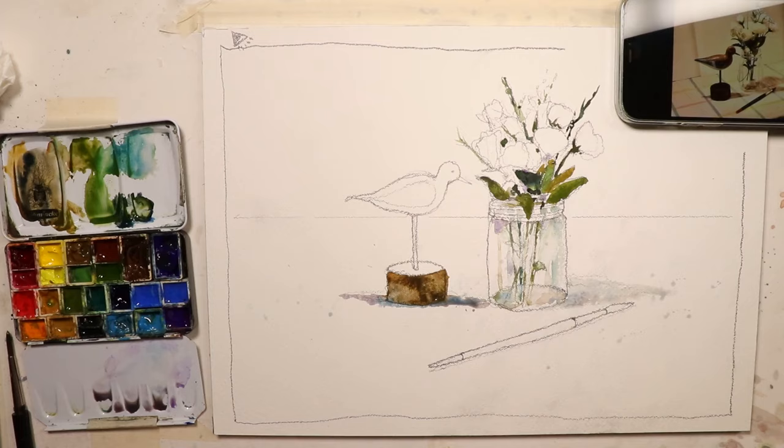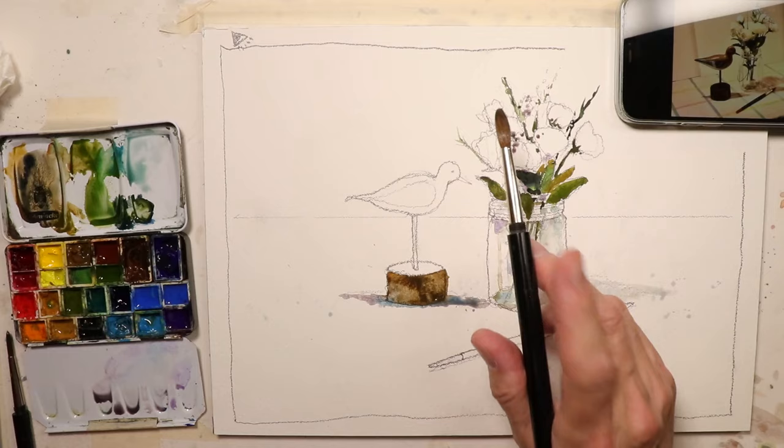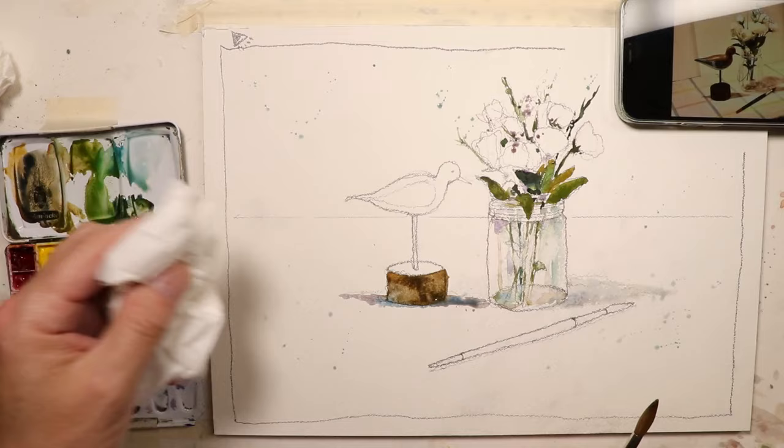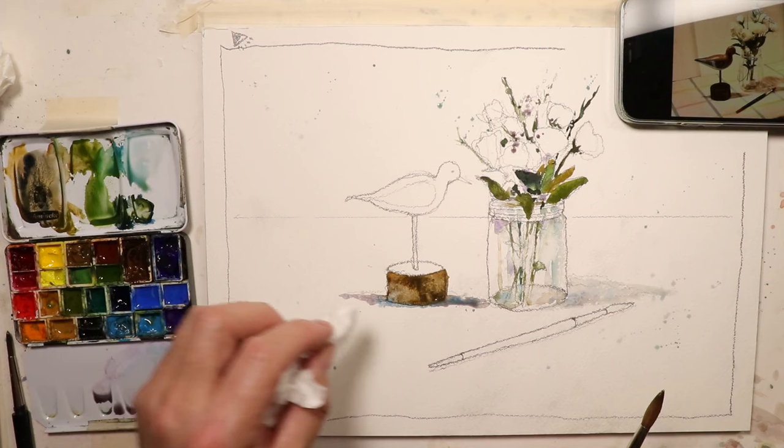And maybe even a couple up in the flowers here just to loosen things up there. We'll have some cerulean blue as well. I wouldn't do too many. Again, if you feel like you did too many, if it looks like too many splashes, you can again lift them up fine, easy, quickly.